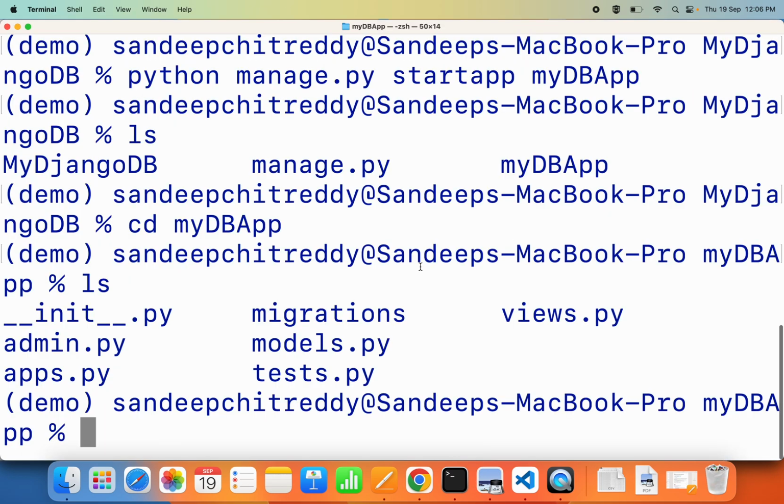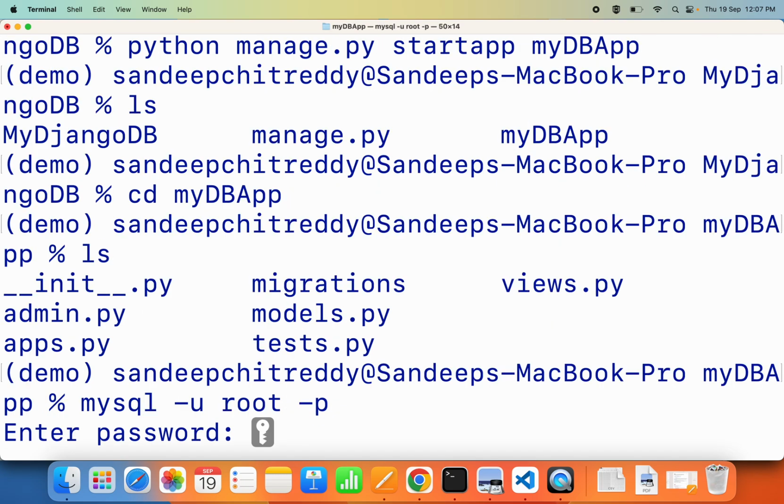If I go to my terminal and type mysql -u root -p, it will ask for the password. You can give whatever password you have set.